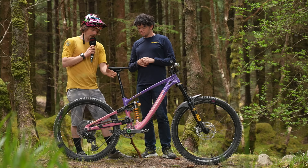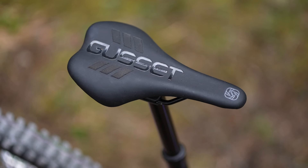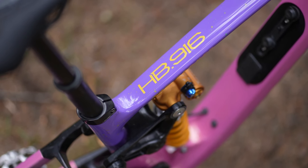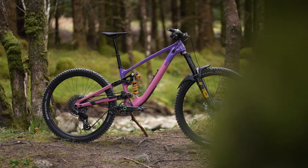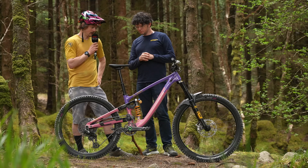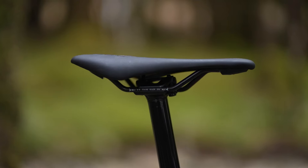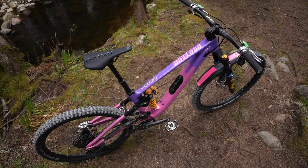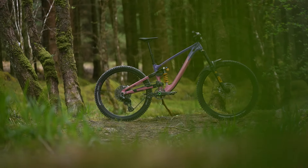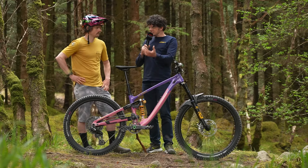A 150mm dropper — not too much, but it works for me. I did use a 180 in previous years, but with newer bikes going longer I used a bigger dropper. Now bikes are still long but the seat tube angles are so steep the seat's kind of out of my way by being forward. So I'm back to a 150 — it's still out of my way but I keep the height for a good contact patch.